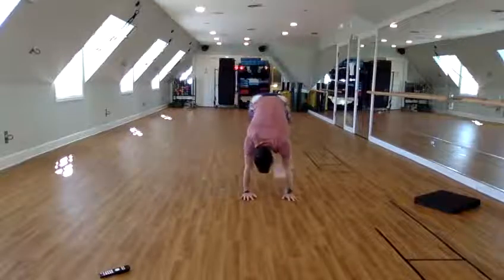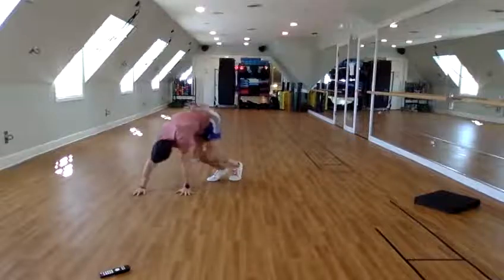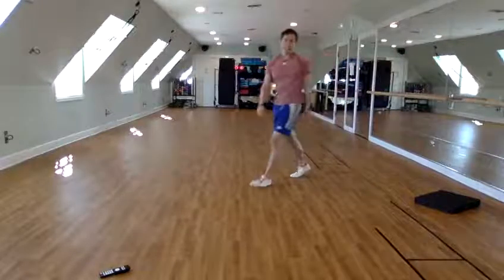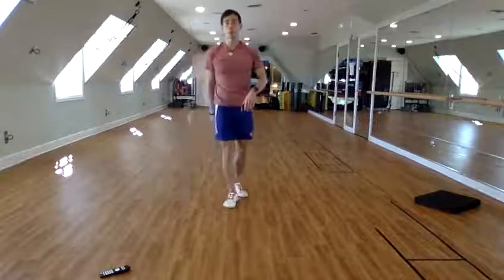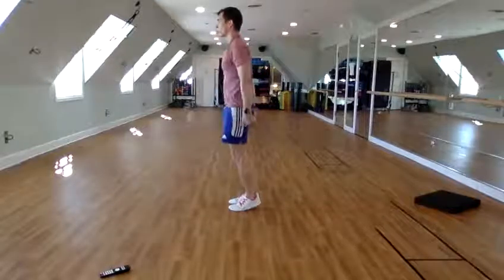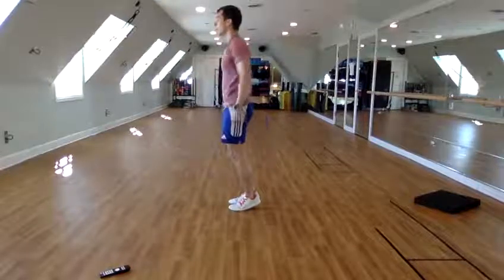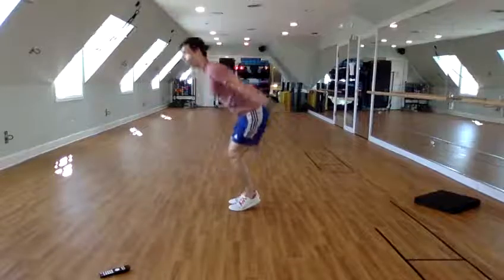10 seconds. 5 seconds. Whoa. My legs are on fire. 5 seconds. We're gonna get ready for the squats. And let's go. This one's not too quickly. We're gonna make sure we can keep that balance. Have those heels off the ground. I'm reaching forward as I come down, so it helps my balance.